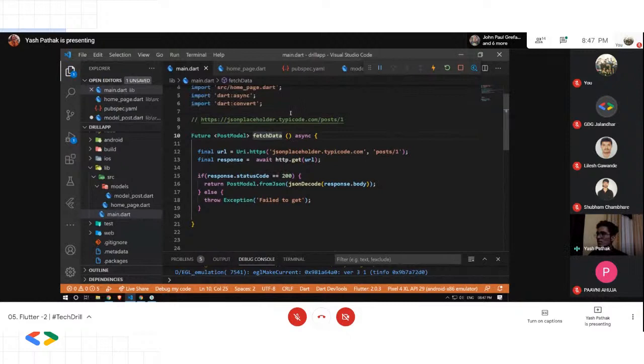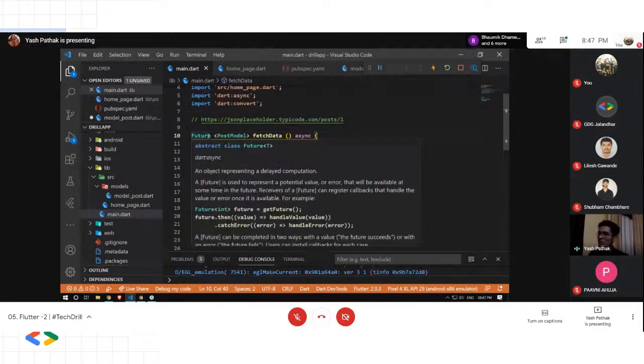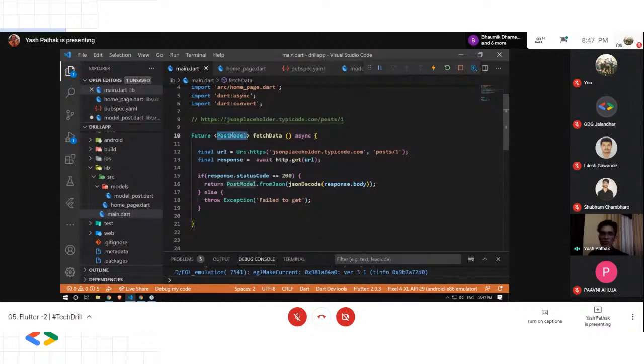Whenever you see these three things, this name, these two round brackets, and one curly brace, it means it's a function, it's a method. If it's written inside a class, it's a method. If it's written outside, it's a function. It's just a notion to follow. Now this is of type Future and returns a PostModel.